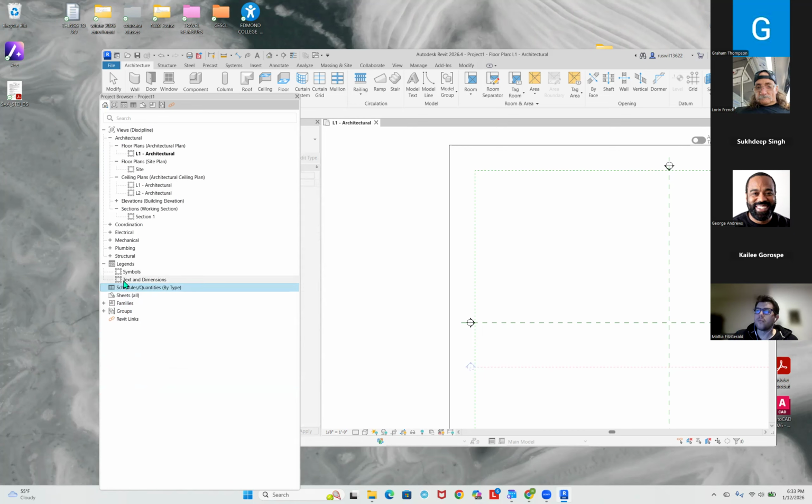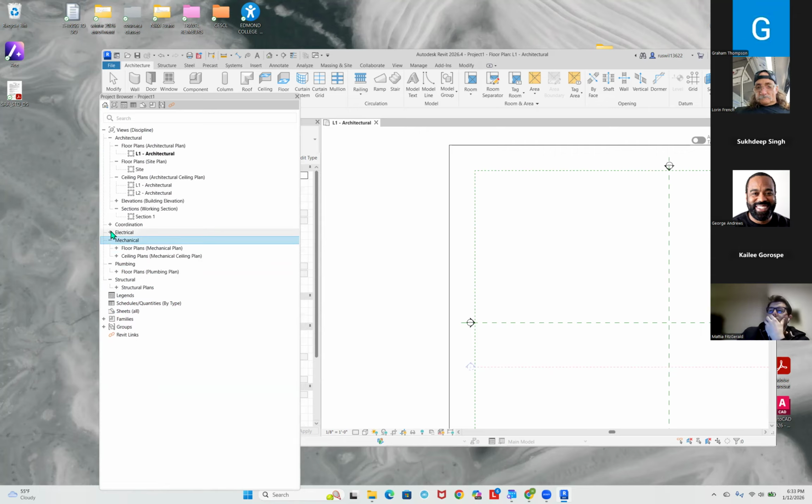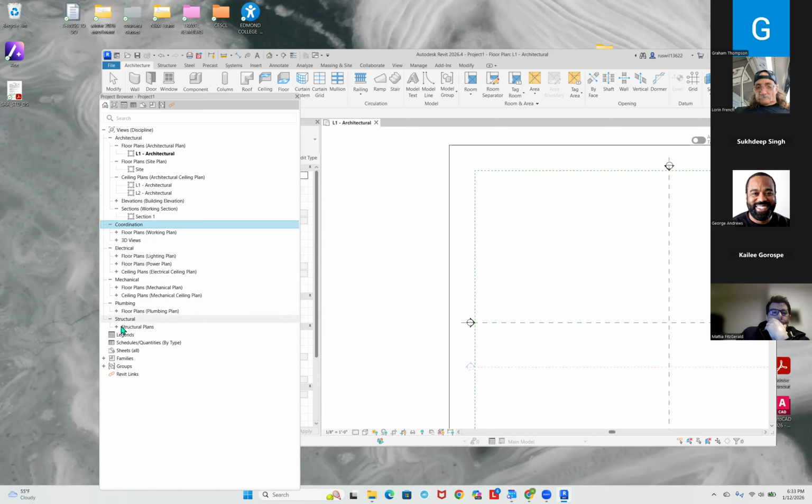Okay. How about the symbols and text? Yep. All I want is that L1 architectural. So then anything above there now, go ahead and expand and then delete until you have nothing left except that top one. And again, you may need to drill down 2 or 3 folders, or 2 or 3 levels, right? Click that plus button. Now you'll see those structural plans. All right.